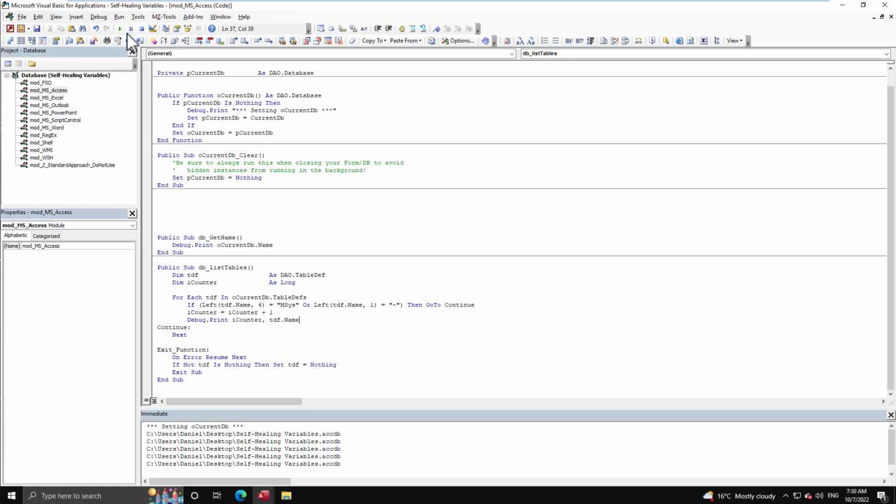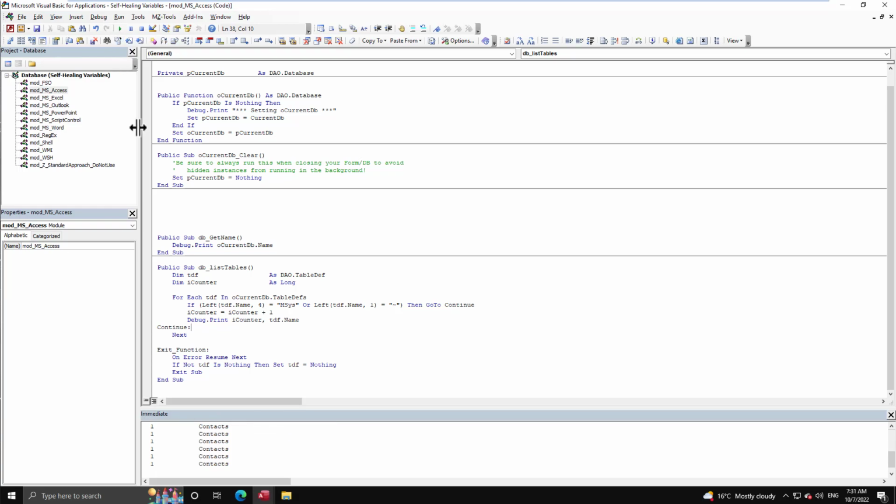If I run this right now, what's going to happen? Is it going to set itself? It won't need to because it already set itself in the getName subroutine. So now you run a different procedure, but the benefit is still there. So now if we run it, and we can keep running it all we want.